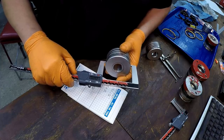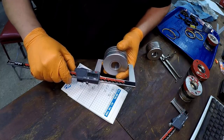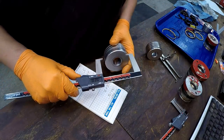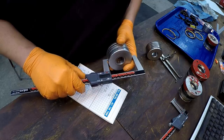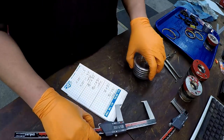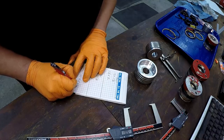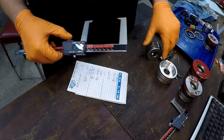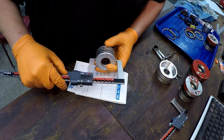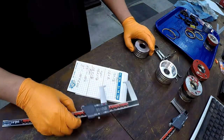And see, what I'm doing is I'm getting my measurement so that I can pull my book out, and then instead of having to measure it and then look in the book, I can just look in the book and go to my notes right there. So that's looking like, what does that say? 2.606, and that's for the 3-inch, 2.606. All right, and let's check the 2.5-inch piston. Looks like 2.106 for that one.